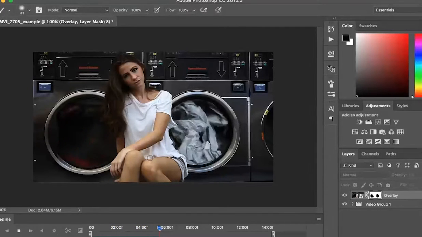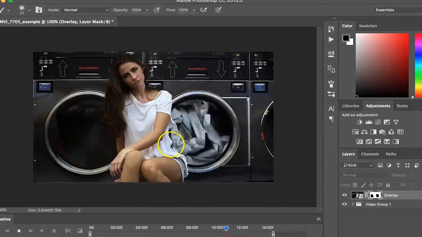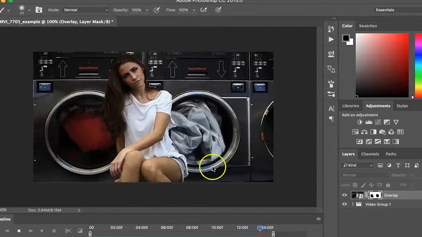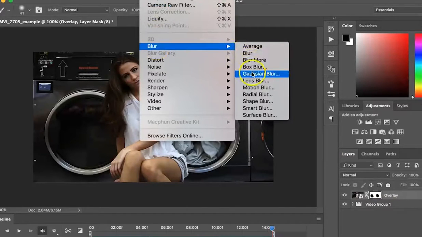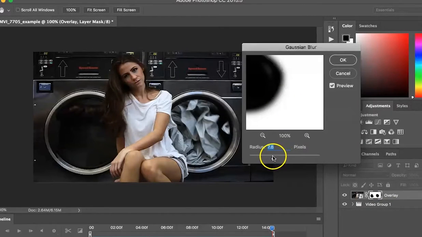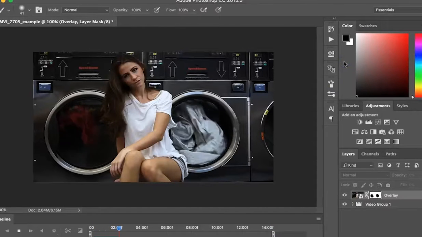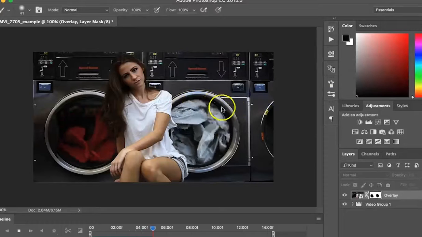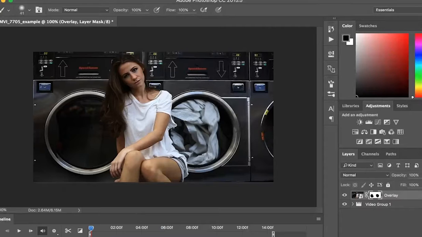Okay, so that's looking pretty good, and you could zoom in and kind of see how this is. You can see some, like, it's a little bit darker right there, and you can even feather out the edges on your filter layer. A really easy way to be able to do that is if you select the filter layer, you go up to filter, blur, you can apply a blur to it, and you can even see what that blur would look like. And that'll help clean up those edges a little bit more. Actually, that was a little bit too much. You can see it right there. So let's step backwards.